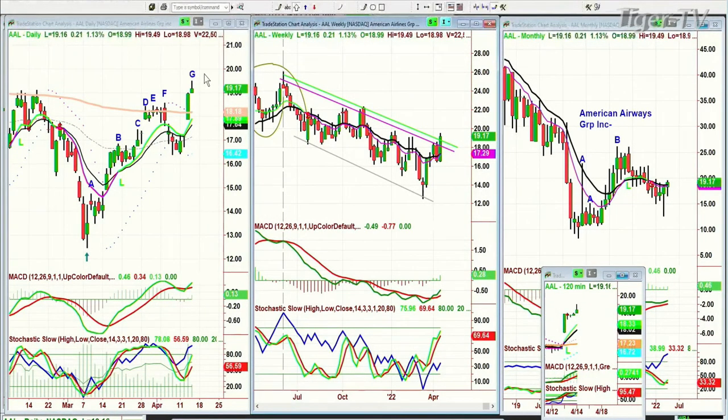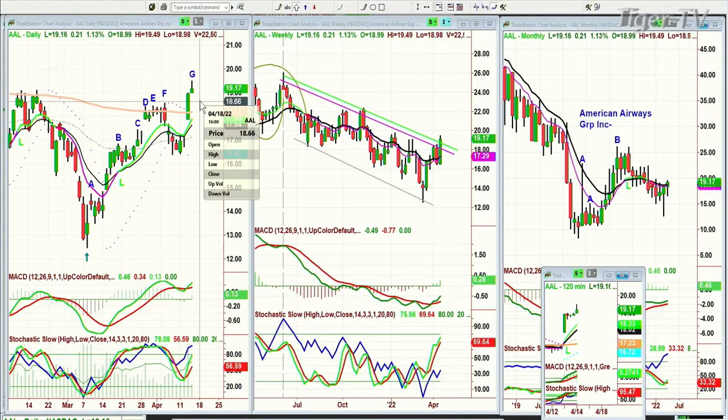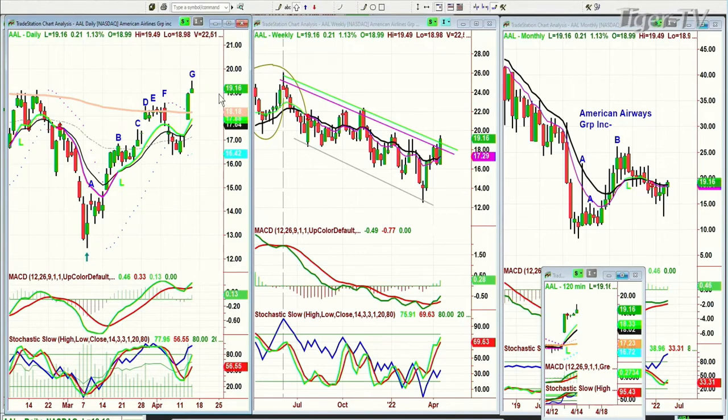If at any point it's able to not break under, I'm talking about a close under 18.38. Instead, today's high of 19.49, I don't care, it doesn't have to hold. It has to have one attempt to get to 19.70s, just anywhere there. And then it can pull back, but it has to show that it has follow-through upside action. To me, that'll say, you know what, I think this is not a G, but it's a G slash B.